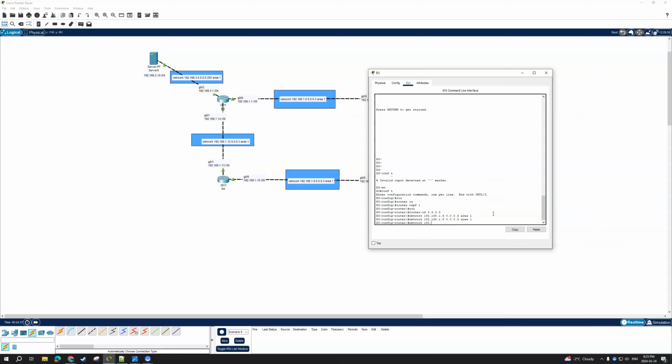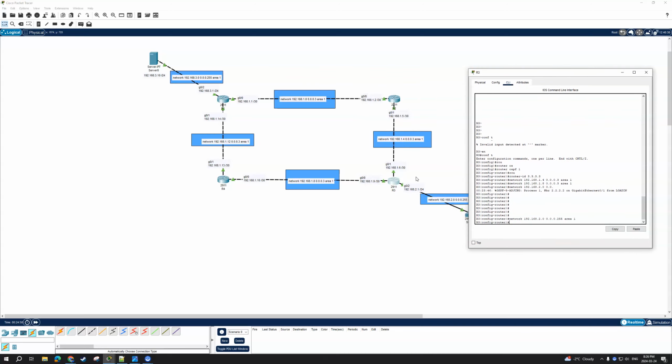Network 192.168.2.0. Alright, we'll just start this one over. Network 192.168.2.0. And we might as well make, again, this interface G0/2 a passive interface.